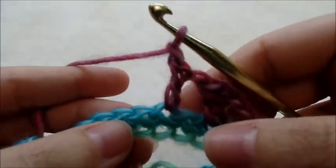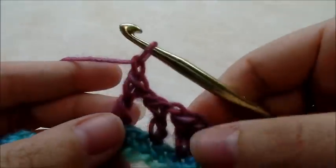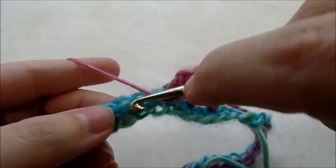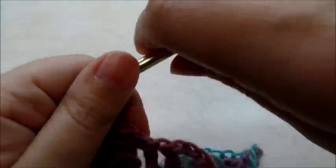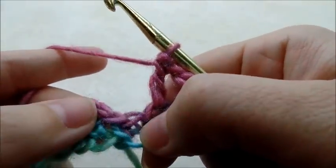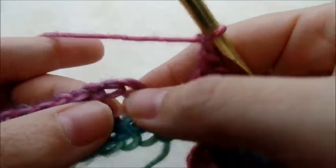Chain one. Skip a stitch and double crochet into the next. Chain one. And that is the repeat that we're going to do all the way around our entire ring. Skip a stitch, double crochet into the next, chain one. So go ahead and repeat that all the way around your whole ring until you get back to the beginning. Okay, once you make it back around, you should have just one stitch left to skip. Make sure you chain one after this last one here. And go ahead and slip stitch into the third chain of this chain four.